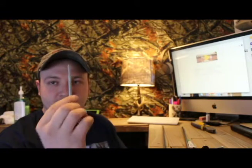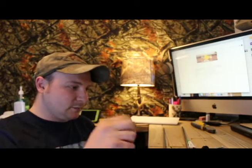Scrounged around a little bit more, and I found a piece of 1/4 inch all thread. So I was like, maybe I'll try my luck. What do you know? A piece of 1/4 inch all thread slides perfectly inside of a standard carbon shaft. Awesome. Alright, how am I going to put this together? So, doing some more scrounging, I found some nuts and bolts, different things, super glue, all things.